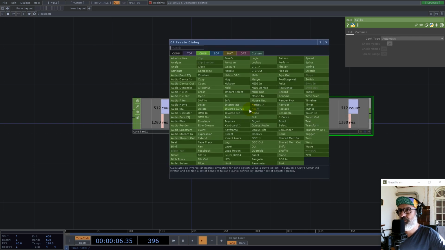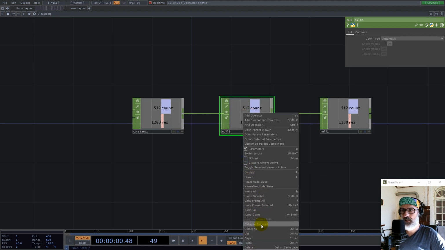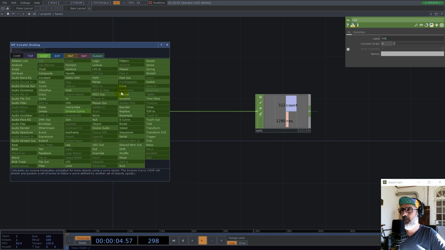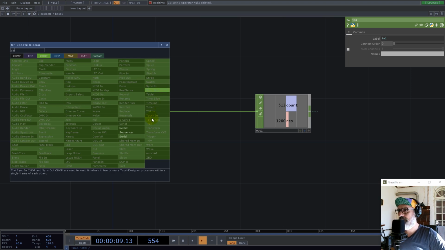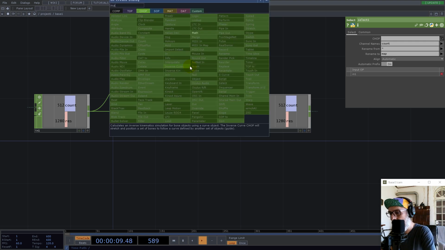Okay, and in between we put another null and click outside, collapse selected, and here inside I would like to find out the size needed for those points. So I select the count, and I rename this into map. Okay, and now I use a mod.